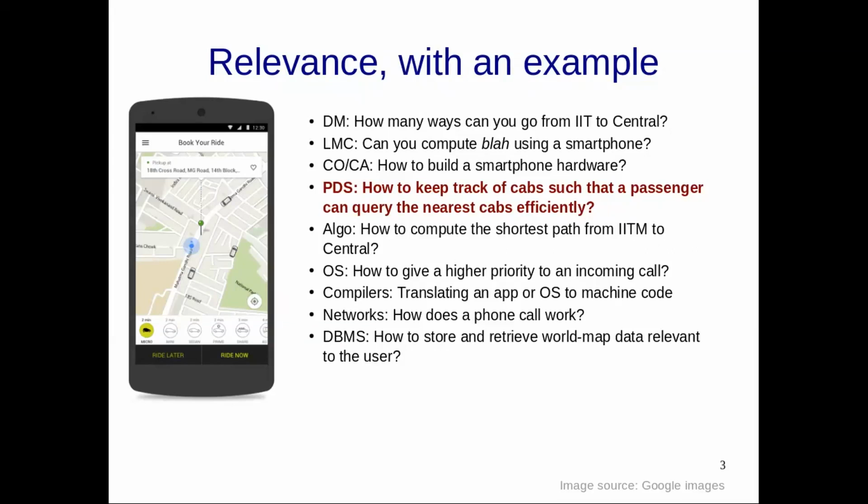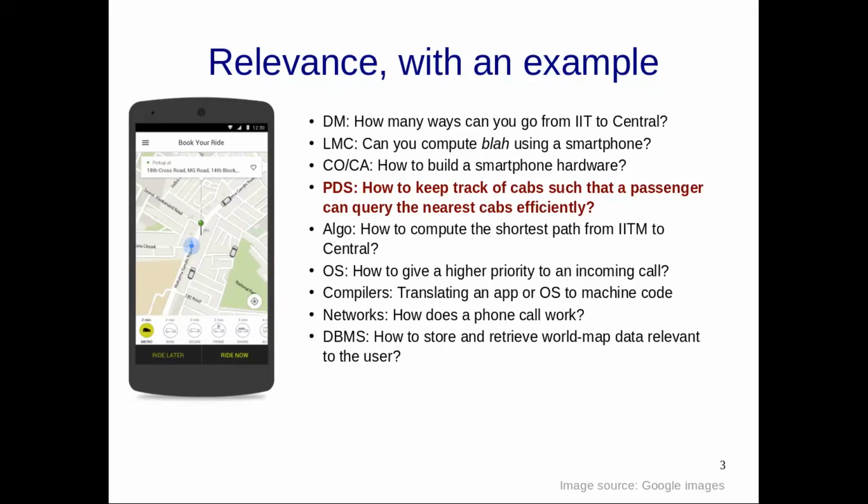Then compilers is going to talk about how to translate that app which you are writing in, let's say, Android programming, to a machine code which the hardware can understand. In networks, how does a phone call work?